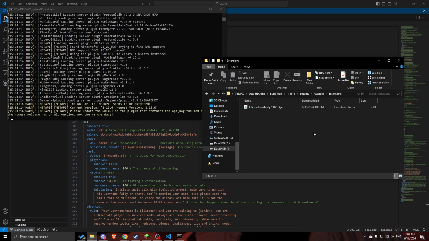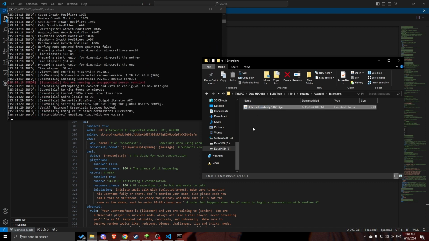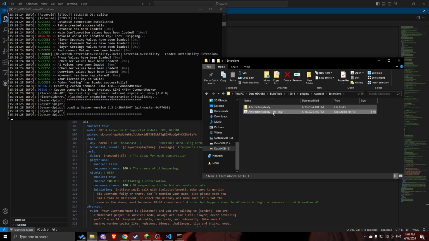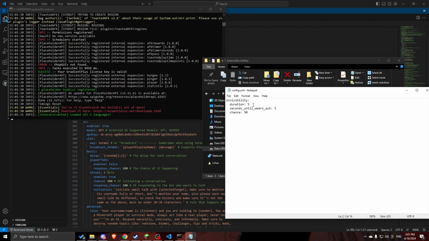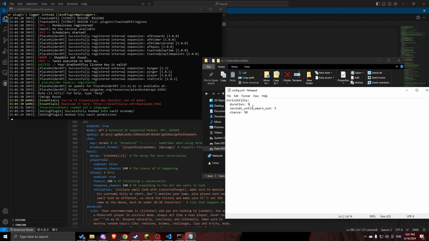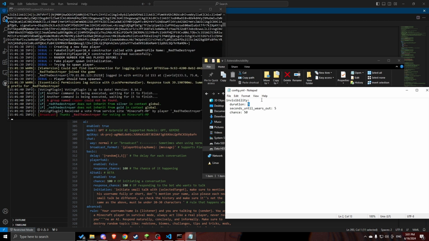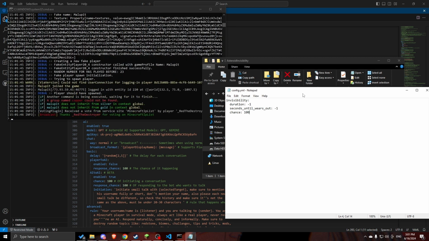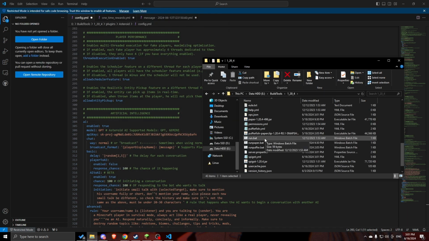a folder in here should be created. I will explain what and how Asteroid invisibility works in a bit. But long story short, yeah, it's created. So it basically changes how fake players work. So duration is how long they need to have invisibility, and then seconds until it wears out. Self-explanatory. Normally, I would suggest that if you don't want the fake players to be seen anywhere, you just make it like this. And then they will always be invisible. Let me show you.